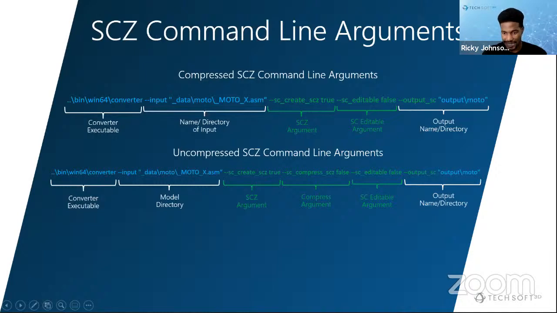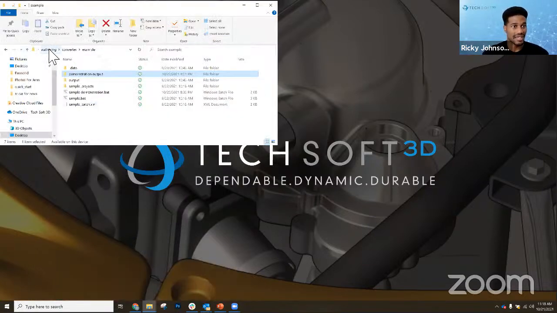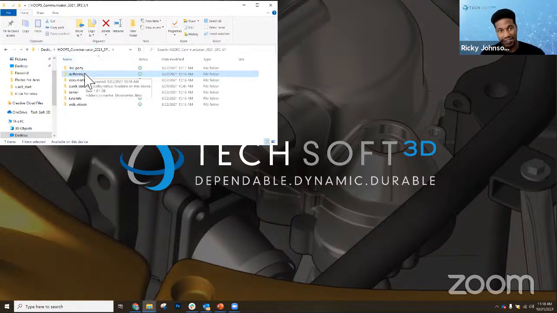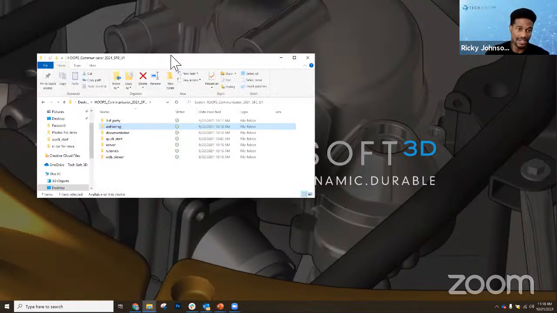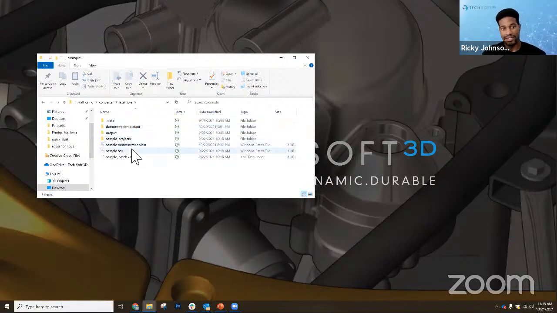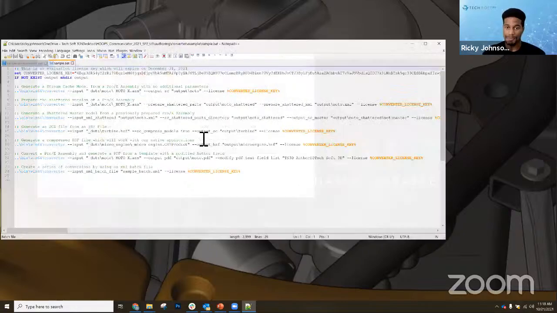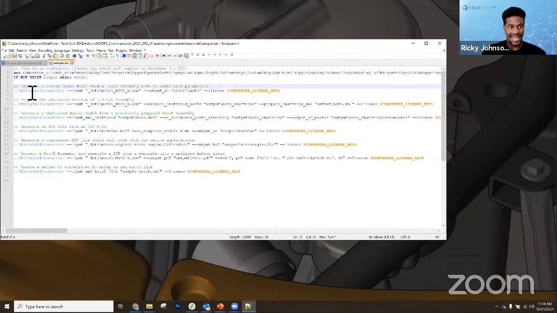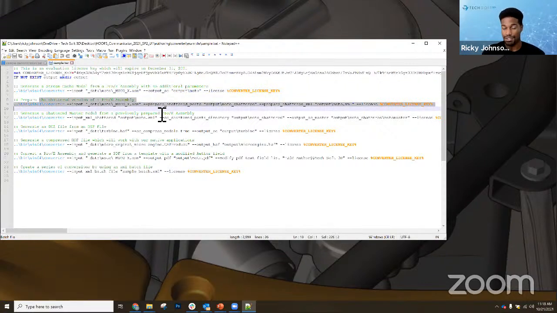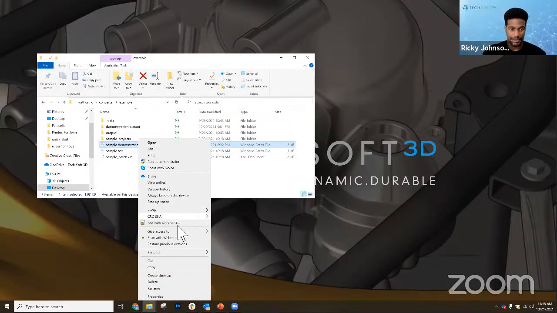We can actually see this in action through another demonstration. I'm going to share this screen. Okay, so again within Hoops Communicator, I mentioned that there's an executable that you can run to convert these files. Within authoring converter example, there's a sample.bat file that will show you how to convert to specific file formats. This is essentially an example template showing you how to do exactly what we're trying to do right now. Based on that sample.bat file, I've created my own file called sample demonstration.